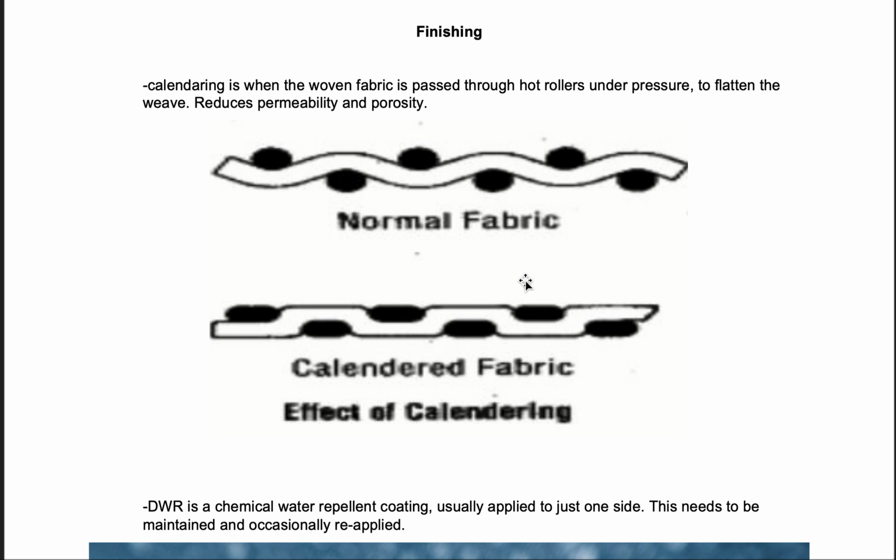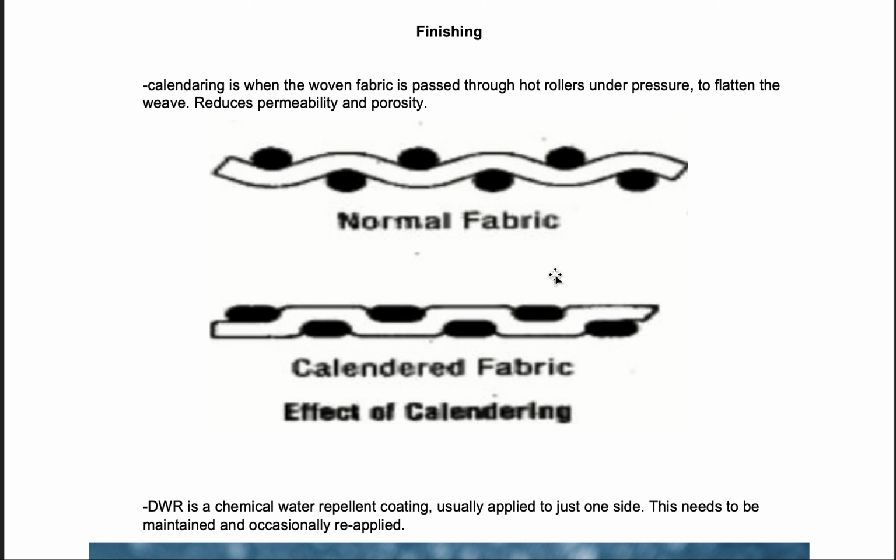Now this is done for a lot of reasons, like in fashion. It gives the fabric a sheen, and if you put a pattern on those rollers, you can put a pattern on the fabric. But the reason it's done with outdoor fabrics is because it decreases the porosity and permeability. So what that means is that wind is less likely to cut through the fabric, and it's certainly not anywhere near waterproof, but maybe it's less prone to having water just easily seep through it.